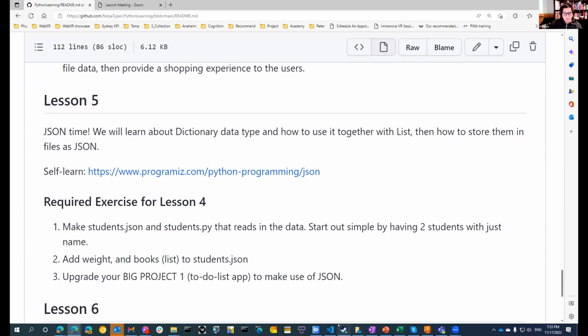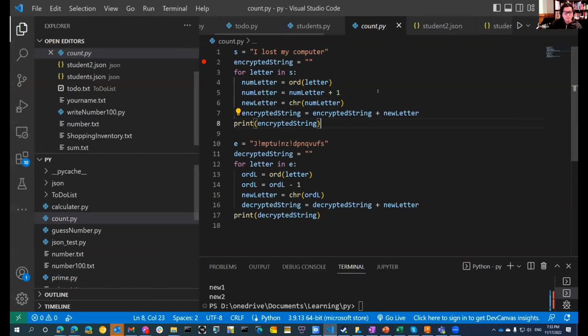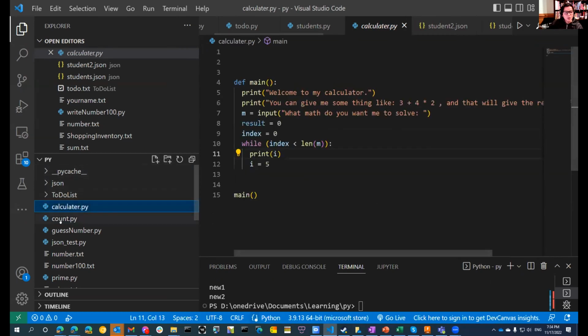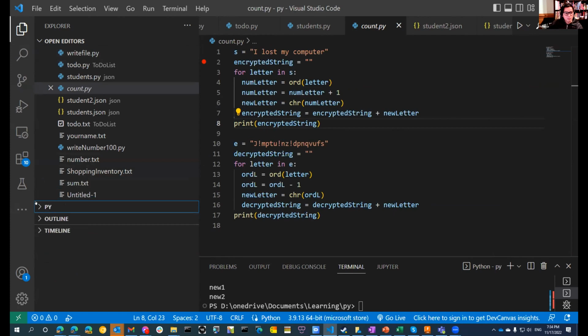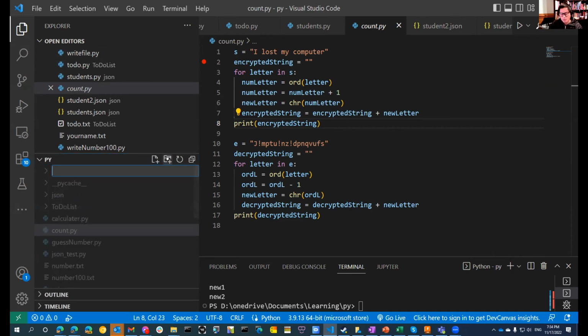All I ask of everybody is to go to Visual Studio Code, make sure you can see my screen, and then follow me. First, let's create a new folder. The way you create a new folder is to click on the file at the root level of your Python folder, and then click plus new folder. You're going to create a new folder, whatever name you want. I'm going to say learn JSON.